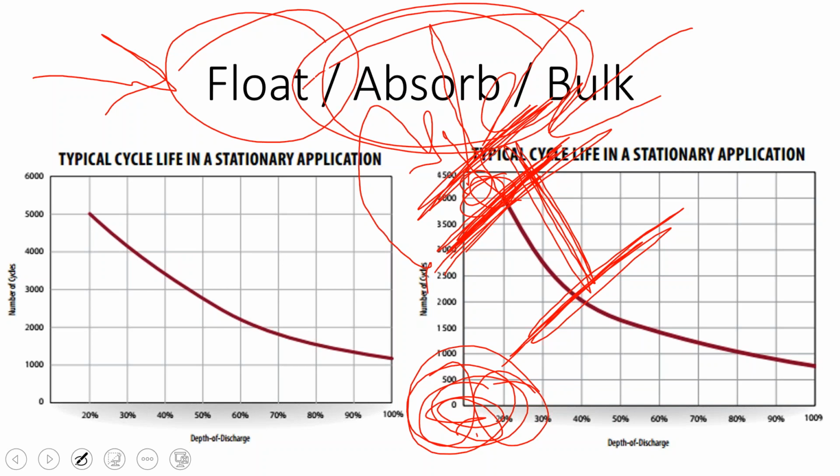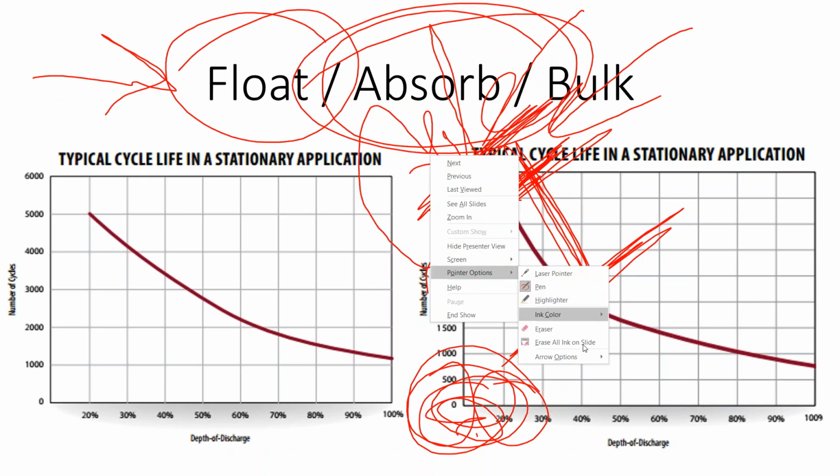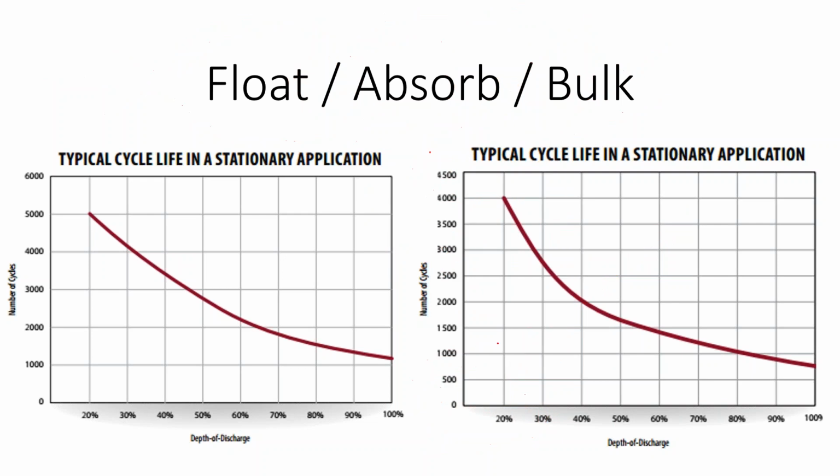The absorb phase reflects how deep you can discharge the battery before you begin to damage it. And so this is kind of the greatest misconception in the battery industry, that lead acid can only go down to like a 30% depth of discharge before you start to hurt the battery. The answer is, well, it depends on what kind of lead acid you use. If you use a bottom shelf lead acid, it might be even less than 30%. It might be 25%.